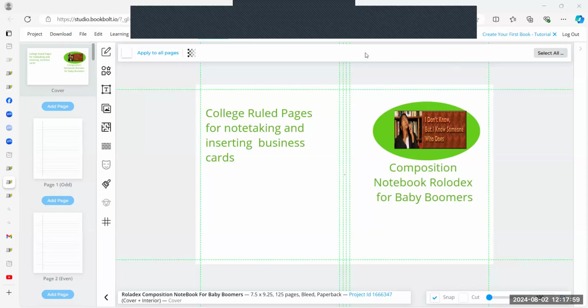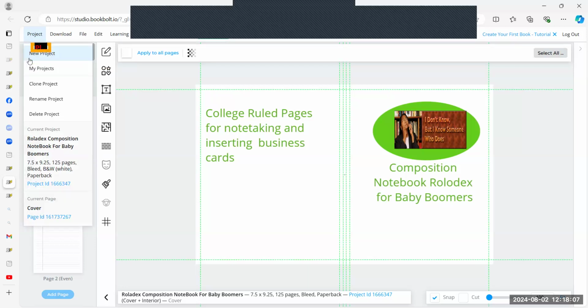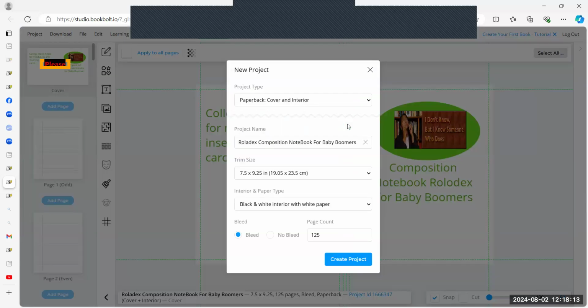Okay. What I want to do right now is to show you how easy it is, a no-brainer, to create a composition notebook. And the one I have in mind today is going to be on tracking your money, something you can do casually. You can do it daily, or you can just do it whenever you think about it.